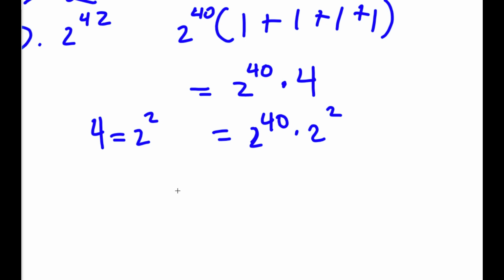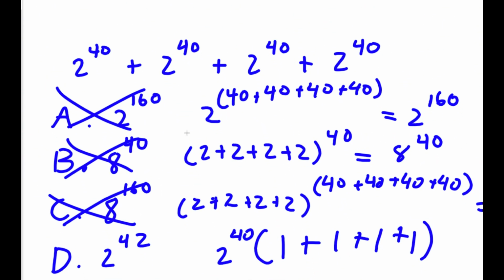And when you are multiplying two exponents, and you have something in the form a to the power of m times a to the power of n, this is equal to, you simply keep the base the same and you add the exponents. So m plus n, a to the power of m plus n. And right here, what they did was they kept the base the same and added the exponents, but this was for adding, not multiplying. If this was for multiplying, then this answer would be right.